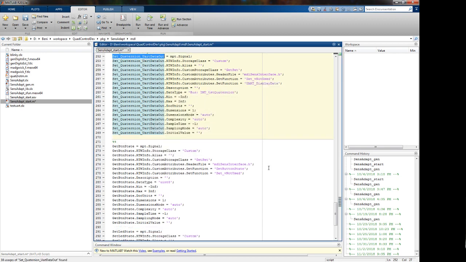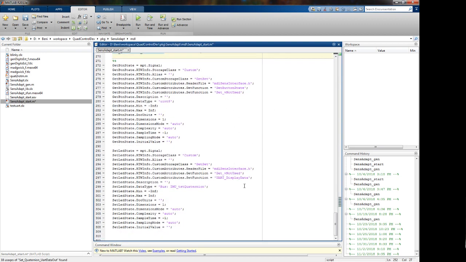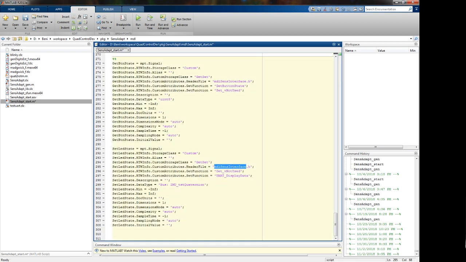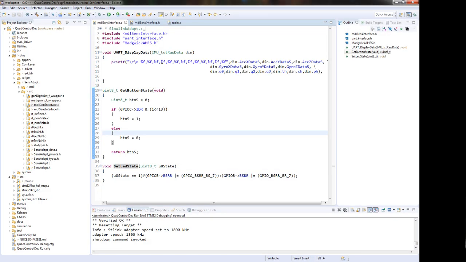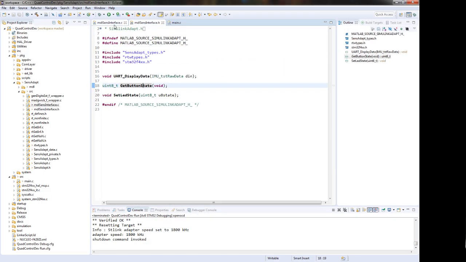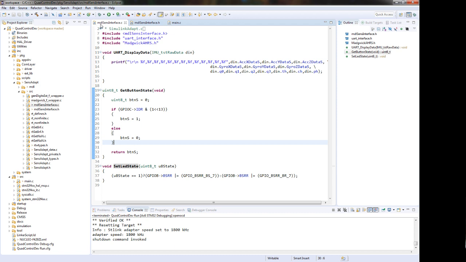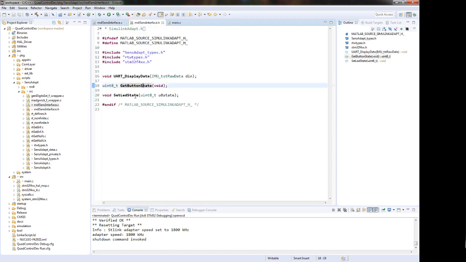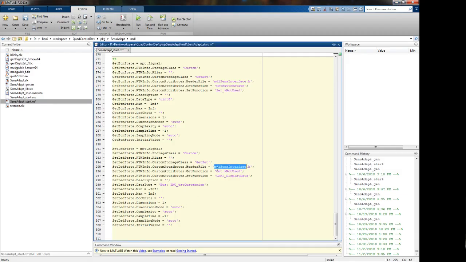Good. Now again, what header file do we use for the set? The definition is in interface.c with the prototype in the H file. Okay, so it is correct here. Good. Now the get function is not used but is set here.